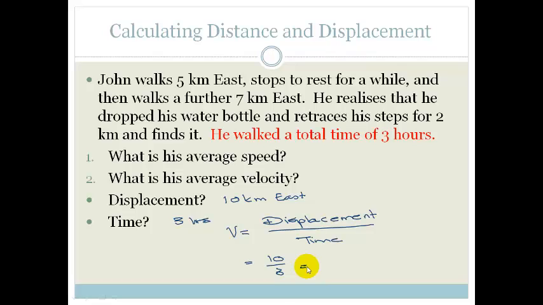So, in this case, we're going to go 10 divided by 3, and that is going to be 3.33, 3.33 kilometers per hour. And, again, because it's a vector, we have to give it a direction. Right. So, do you see the difference between this? This was 4.67 kilometers per hour, because it just took his total distance into consideration. This is 3.33 kilometers per hour east, because his displacement was less because he turned back.